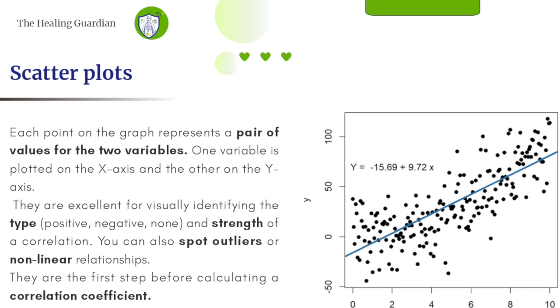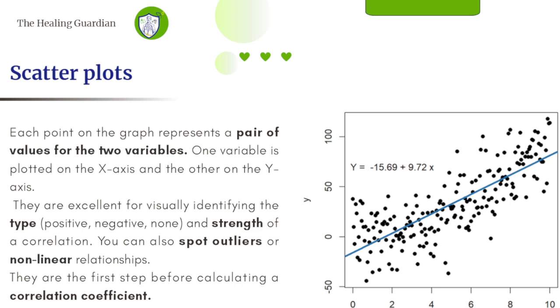Then we can end with the concept of scatter plots in describing data. Each point on a scatter plot is a pair of values of two variables. Maybe we are trying to relate, is there a correlation between age and blood pressure? So you go and make maybe a cross-sectional study and determine how many people.